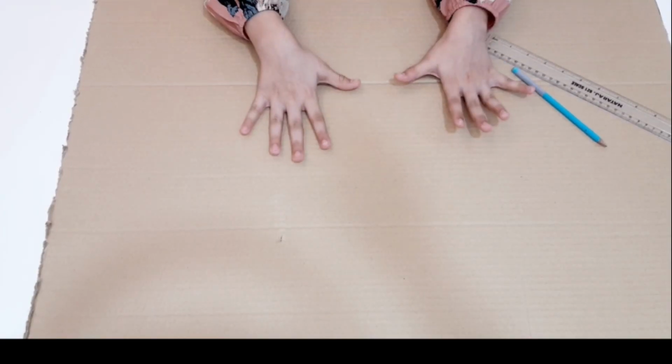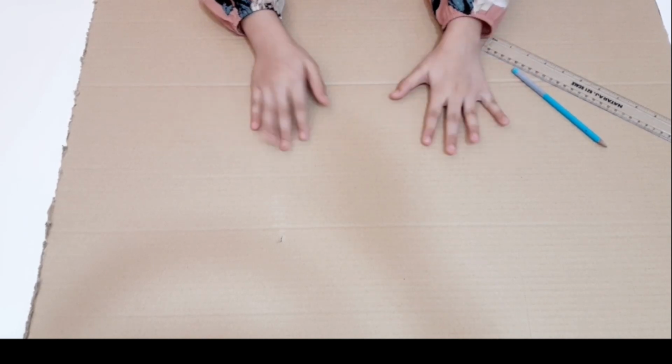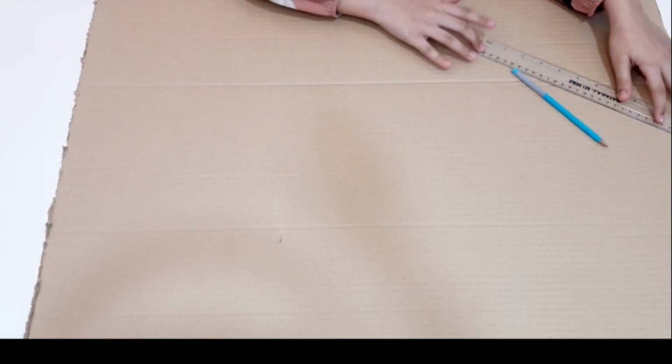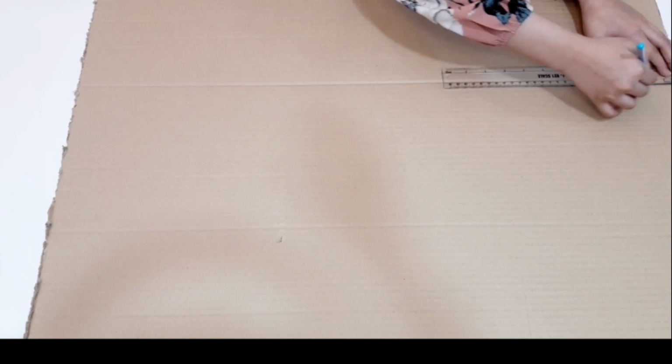Okay guys, so now I'm done cutting my cardboard, and let me just say, it's a struggle to cut cardboard. Anyways, this cardboard is about 30 inches long and our sword is going to be 30 inches long. So this cardboard is perfect, and I'm just going to sketch out the sword so that we can cut it out.